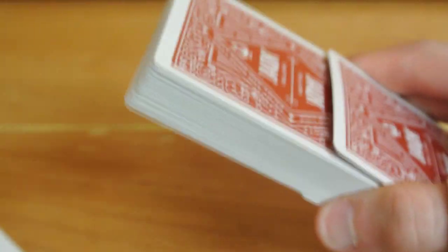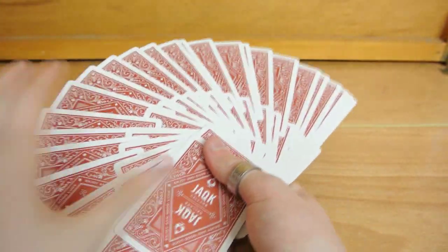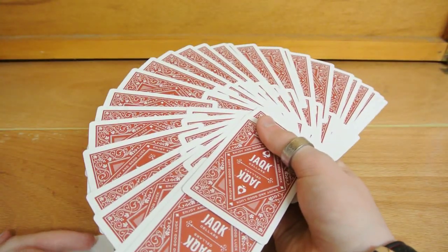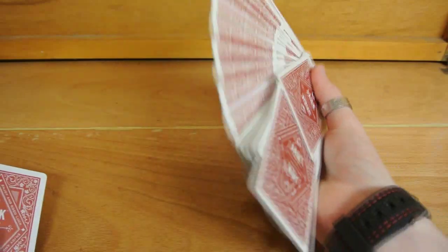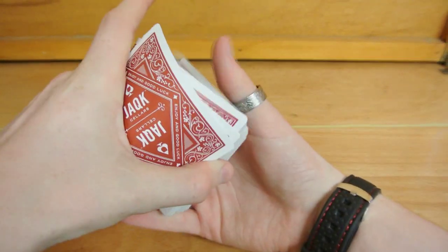Now, we'll do another Pharaoh shuffle for you guys, because I know you would like to see. And you can see it does Pharaoh really, really nicely. And we can do a giant fan once again. And as you can see, it does a giant fan okay-ish. It is clumping, because it doesn't last too long, but it's quite a cool deck. And a one-hand ripple shuffle is good as well.